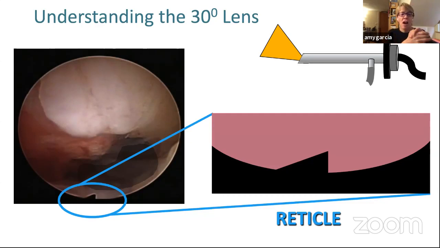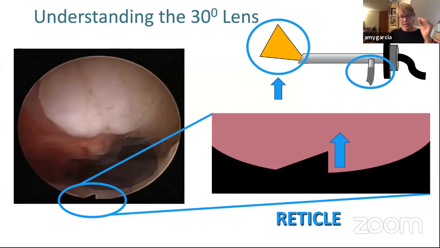This little notch is called a reticle, and the location of the reticle actually gives us an important clue about where the light post is. The reticle is an indicator of the location of the light post. The fact that the reticle is pointing up also will give us another clue. So the first is the location. The light post is down, the reticle is at the 6 o'clock position. As this light post rotates, the reticle will rotate. And then the fact that the reticle is pointing upward will tell you the direction of the lens angle.